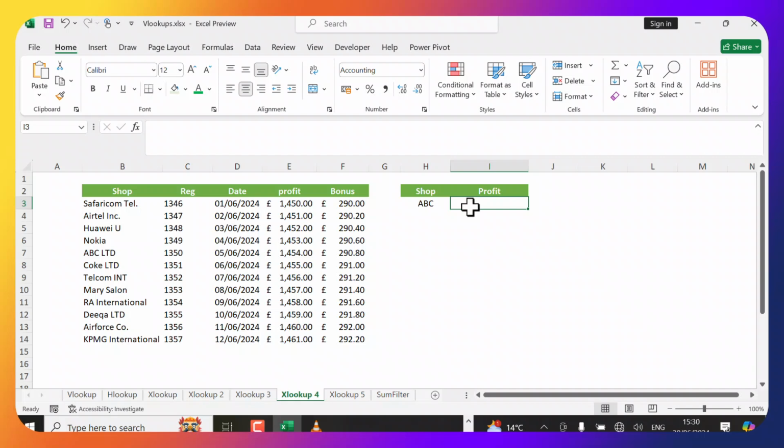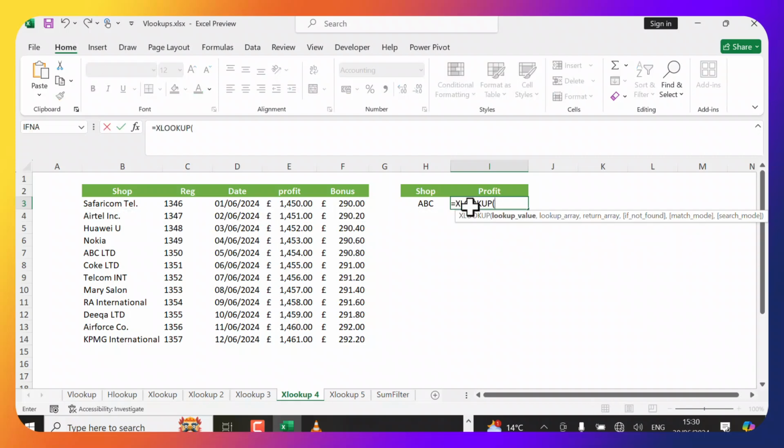In this case, we're still going to use XLOOKUP. Then we look into this cell, then we add the ampersand, then we add the asterisk, which is really important because it lets Excel know that we're not really sure of the spelling. Then we write a comma.